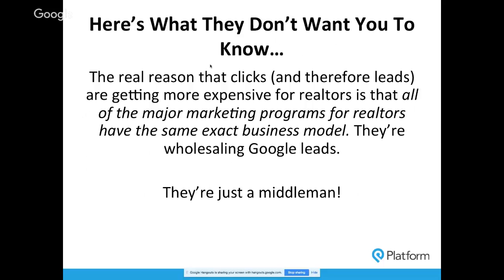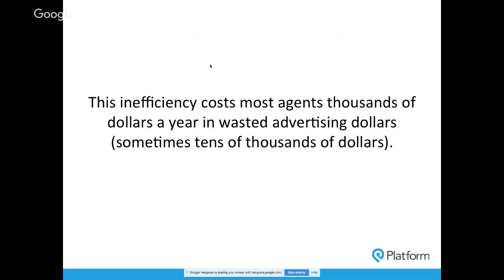And so I want you to know that they pretty much all have the same business model. They're just a middleman for Google clicks, right? All these companies, Boomtown, Commissions Inc., obviously Zillow, Realtor.com, they're just a middleman for Google clicks. And so if Google becomes more expensive, they're going to pass that cost right on to you. So I recommend that you cut out the middleman, because that's the way that you can rapidly cut your cost per lead and grow your business way faster without having to necessarily invest a ton more into advertising dollars, right?